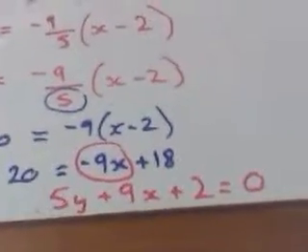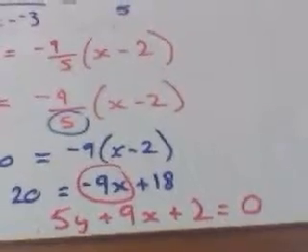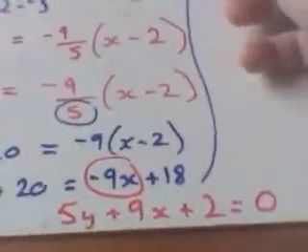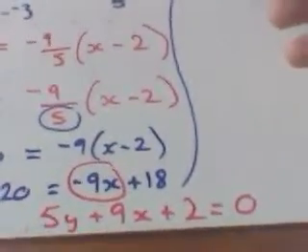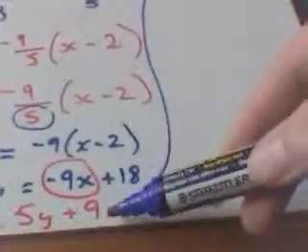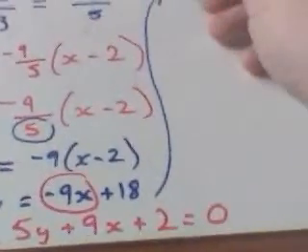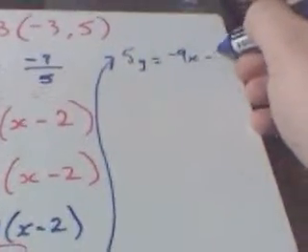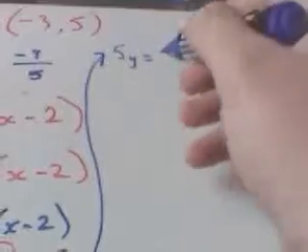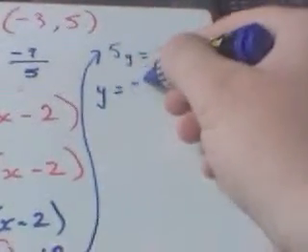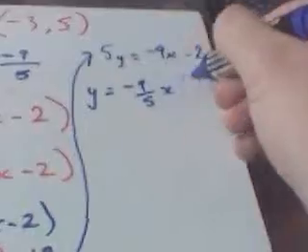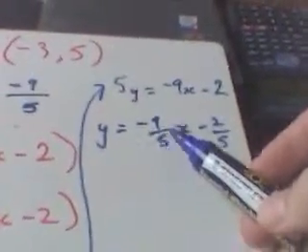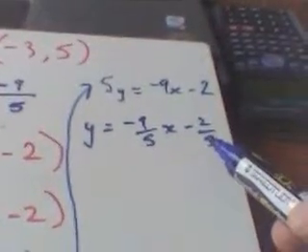If I wanted this back in the format y equals mx plus c, so perhaps I could examine the gradient again or the y-intercept, I could take what I have here, and if I then take 9x and take 2 from both sides, I have 5y equals minus 9x take 2. Then just divide everything through by 5: y equals minus 9/5 x take 2/5. So I've got still a gradient of minus 9/5, and the y-intercept is at negative 2/5.